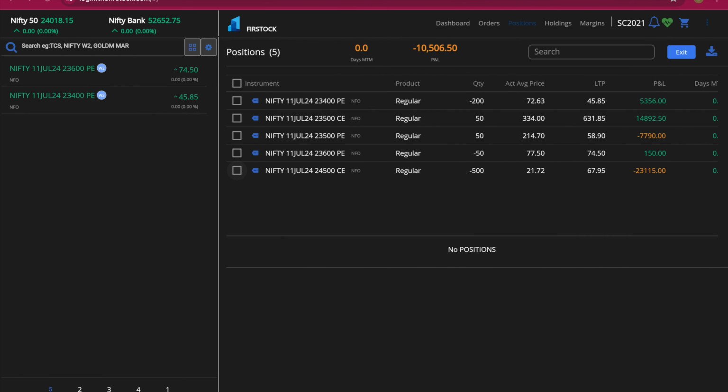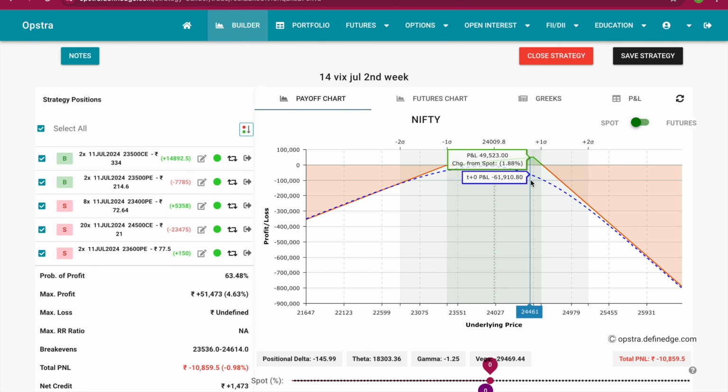Let's look at the current strategy and what is the potential. Here you can see the potential is there. Yes, 50,000 potential is there to earn. What will happen in actual reality, that only time will tell. So this is the June second week strategy. Then this is only till 11 July because we do not know when the election stuff will happen.